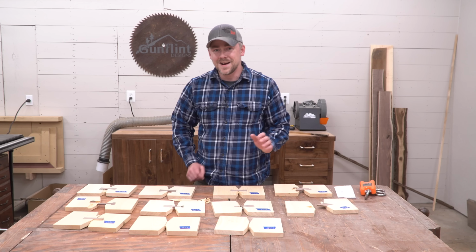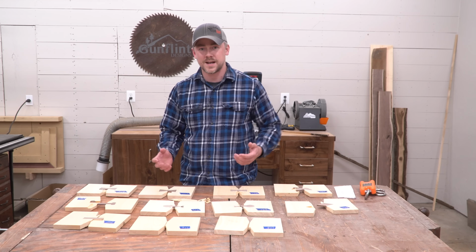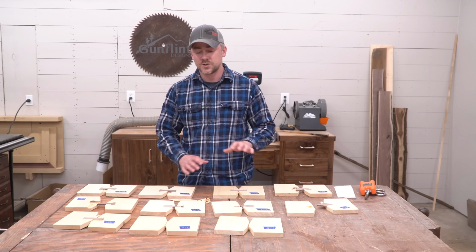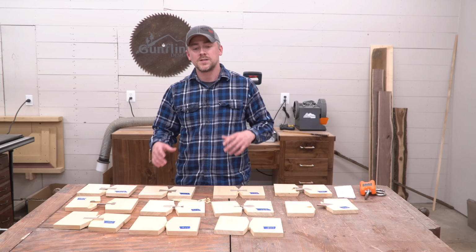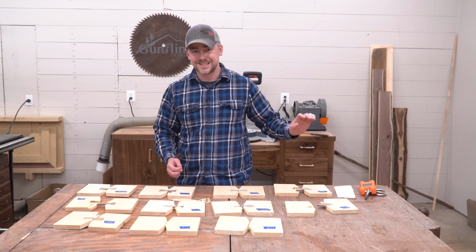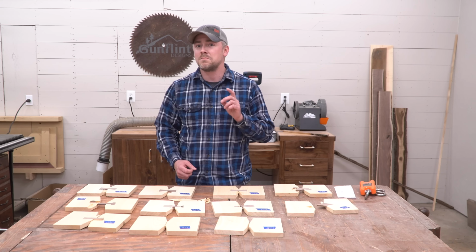Ouch. All right, guys, the testing is over, and it's finally time for me to try to make sense of the results that I got here. Now, the first thing I'd like to point out is that I spent a ton of time early on trying to modify all these pieces so that they would break at a lower weight, knowing that my scale was limited to 660 pounds.